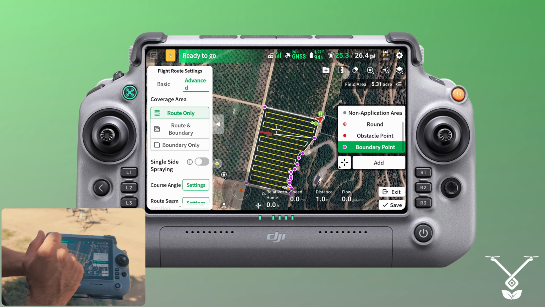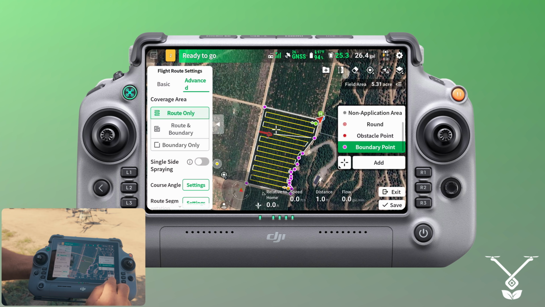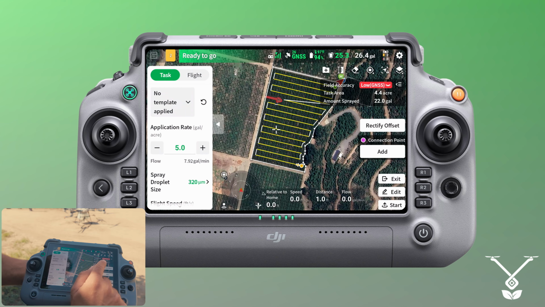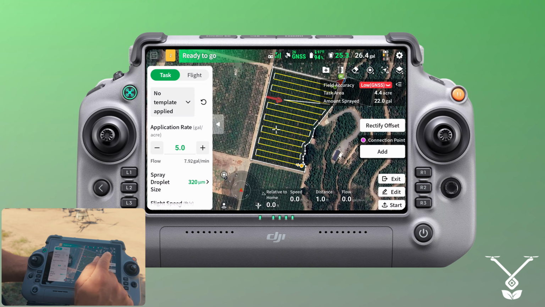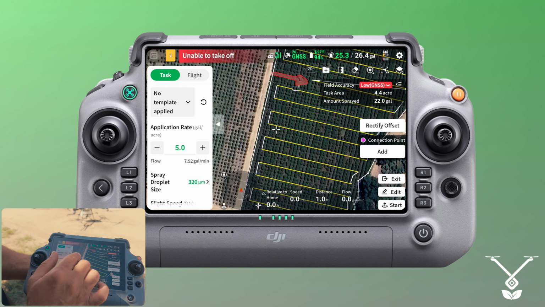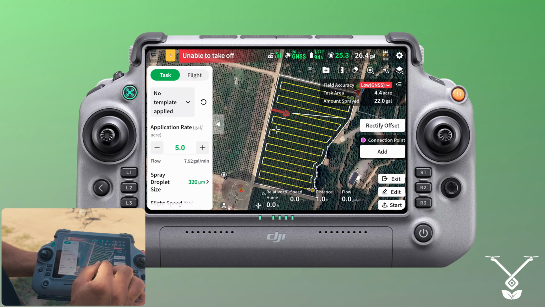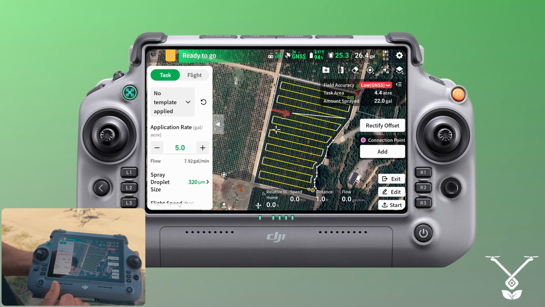So we have 25.3 acres in the tank. If I press save, you see we had 5.3 acres, now it shows 4.4. Why is that? 5.3 acres was the actual area here. 4.4 is because we added a safety margin for just this test. It's removing these boundaries, that's why it's showing 4.4 acres.